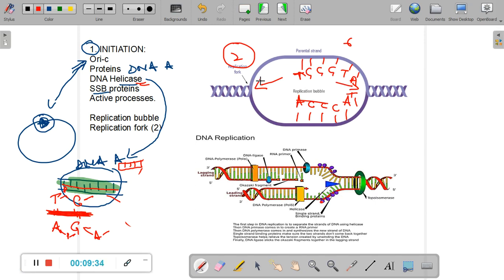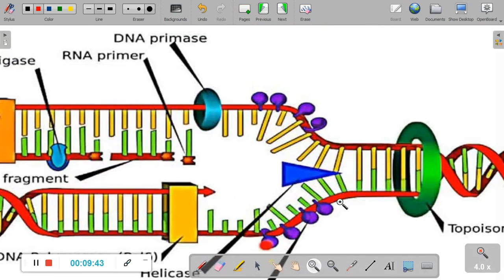So what happens is, there are particular proteins called the SSB proteins, or single strand binding proteins. Let us just magnify this image here. We are just going to look at one particular replication fork, one side of the replication fork. So what do we have here? This blue one is the helicase enzyme, and it is breaking these hydrogen bonds between nitrogenous bases. And the base pairs that have been separated apart, each base of the base pair is now bound to these particular proteins, and these are called SSB proteins.